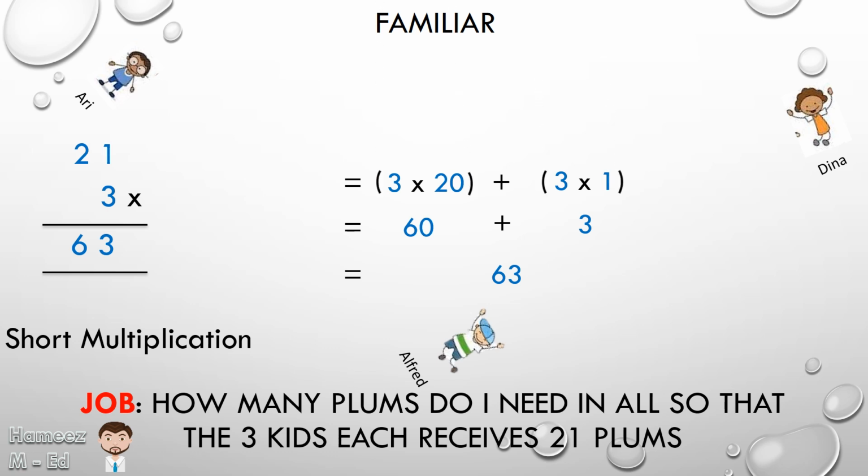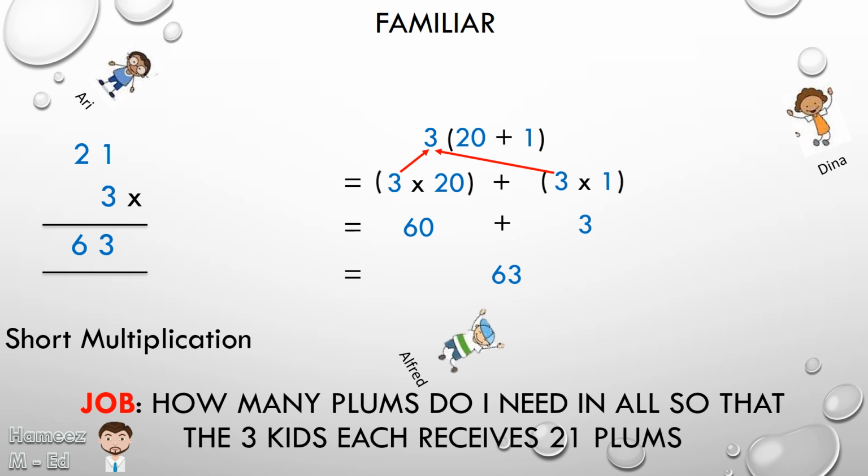Right? But what we can do on the right hand side now is actually put some brackets. We can easily see where the multiplication is taking place. And from the topic before that we've been doing, which is factorizing, we can see that there's a 3 in both of these brackets, which is what we were calling the HCF, or the highest common factor. So we can actually rewrite this as 3 times (20 plus 1).